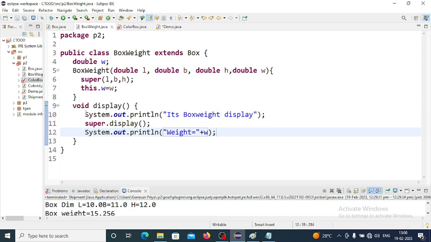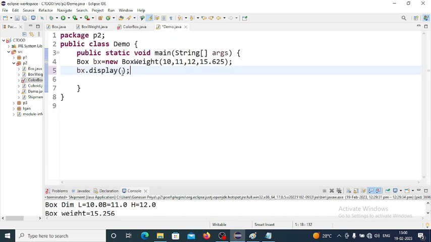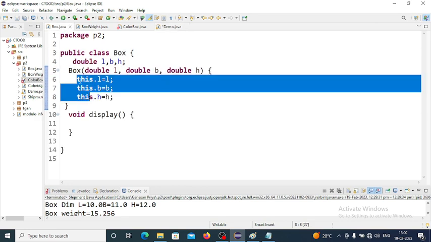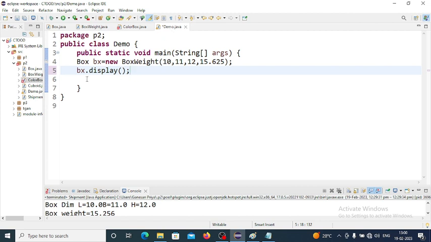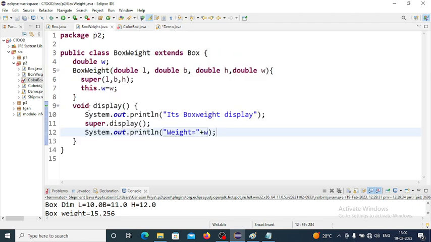You see the output, then you can understand. So when I give bx.display, the display method is referring to the parent class display method before compilation, before executing the program. But after executing this program, bx.display will refer only to the child class override methods. Because if you are using dynamic method dispatch, the parent object can refer only to child class override methods. That's the only flexibility we have to access the child classes through the parent object.